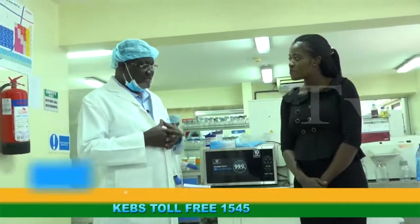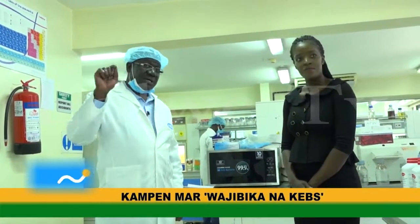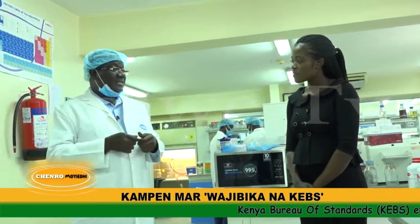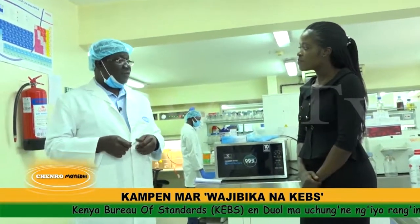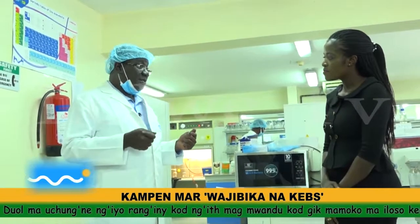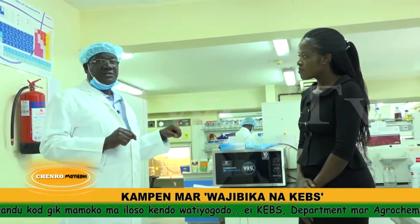Before we start analysis, all materials must be sterile. Even the media we prepare is not initially sterile, so we sterilize everything using autoclaves. Autoclaves sterilize media at 121 degrees centigrade for 15 minutes at a pressure of 1.1 bar. With those conditions, no organisms will survive. When we then use that media, we know we are starting with a sterile material, so that whatever eventually grows, we are sure it came from the sample being tested.